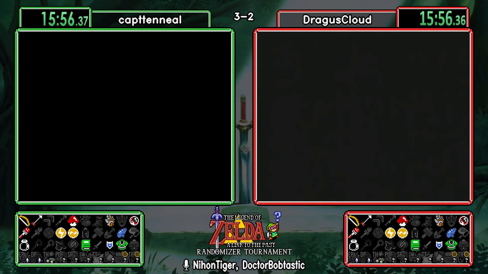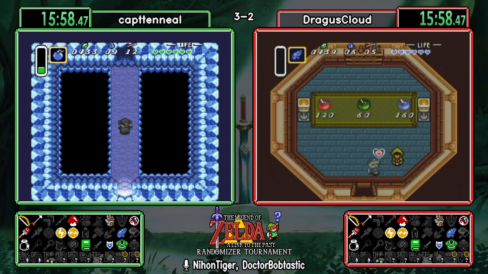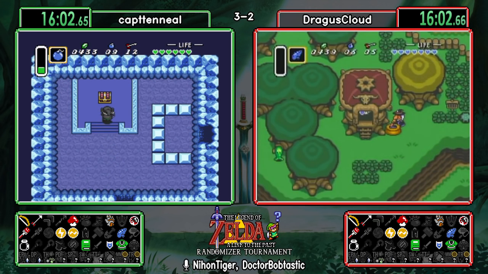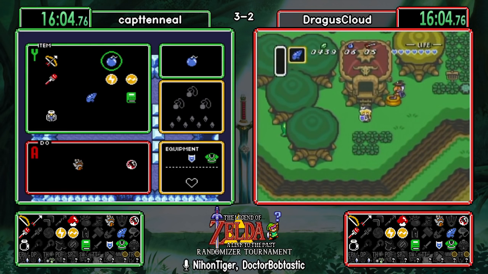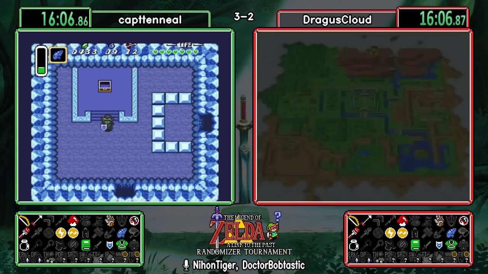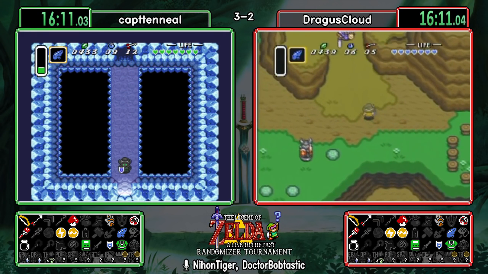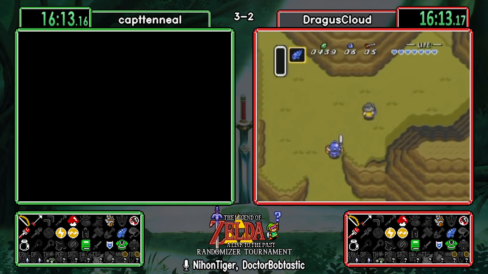Dragus can go ahead and pick up a potion, I think, now with that open. No, let's go back and get the heart. Okay. Yeah, and capttenneal is also picking up a heart, so demonstrating the song pretty well. Just gonna leave that one. Anyway.